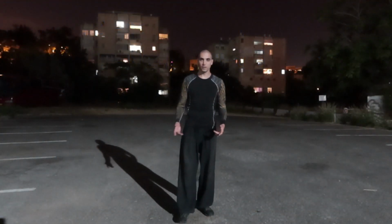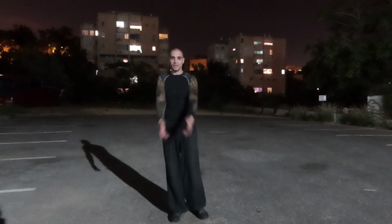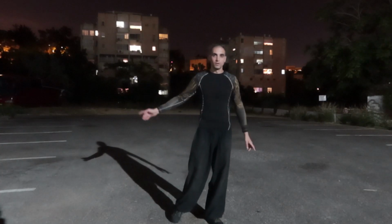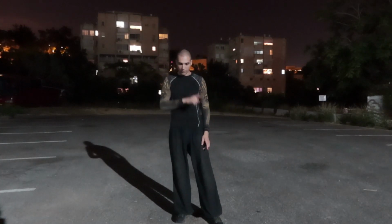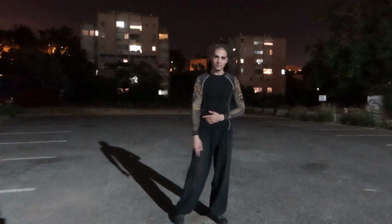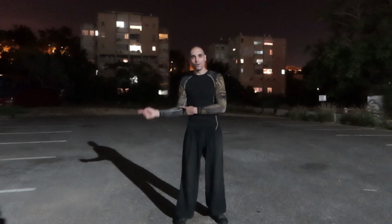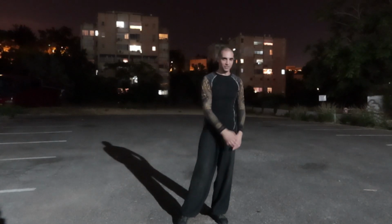So far we've seen that the backwards arm rotation is this movement. Let's make it shorter. If I take this movement and make it shorter, I have the elbow rotation. Actually the elbow is a pivot point and the rotation is around the elbow, but let's call it elbow rotations, okay?